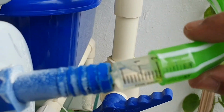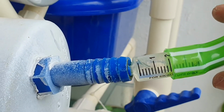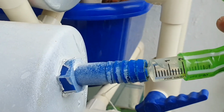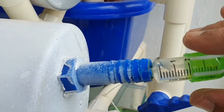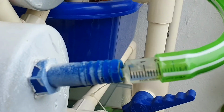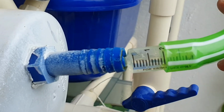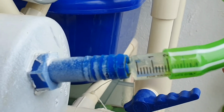Because here also at the moment I can see that there is a water build-up. So I just need to ensure that the system is not overflowing. I will observe it for some time before I put this system to actual use. So let me observe this for 24 hours, and then let's see how it goes.